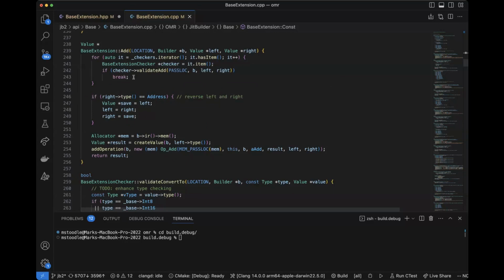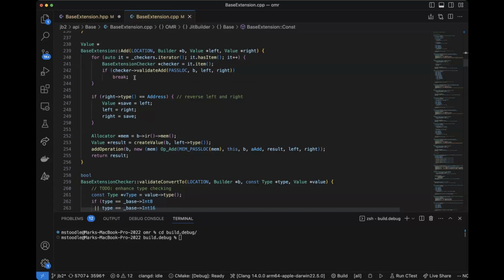Basically, it goes in kind of a reverse order. So the validation checker associated with the base extension is the one that goes last, and everybody else is supposed to let it flow through if it doesn't recognize it. So it's kind of a say yes if it's good, otherwise say no. And then the base extension checker at the end, if nobody said yes, it's a fail.